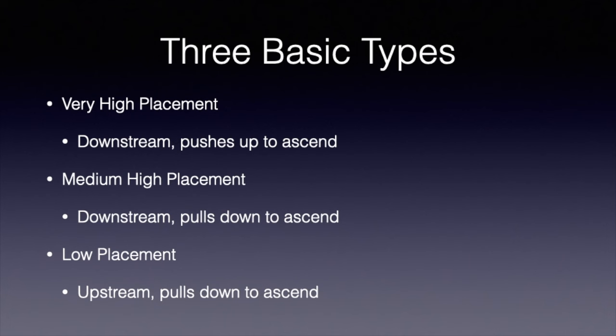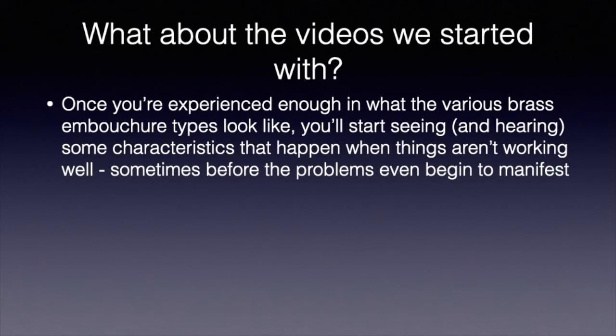So now that we know about these three basic embouchure types, let's go back to the videos that we started off with this morning. Now that you're a little bit more experienced with the various brass embouchure types, you're going to be able to start seeing and hearing some characteristics that happen when things aren't working well. And if you get really practiced at this, you can sometimes see things before the problems even begin to manifest and become observable to the player himself or herself.